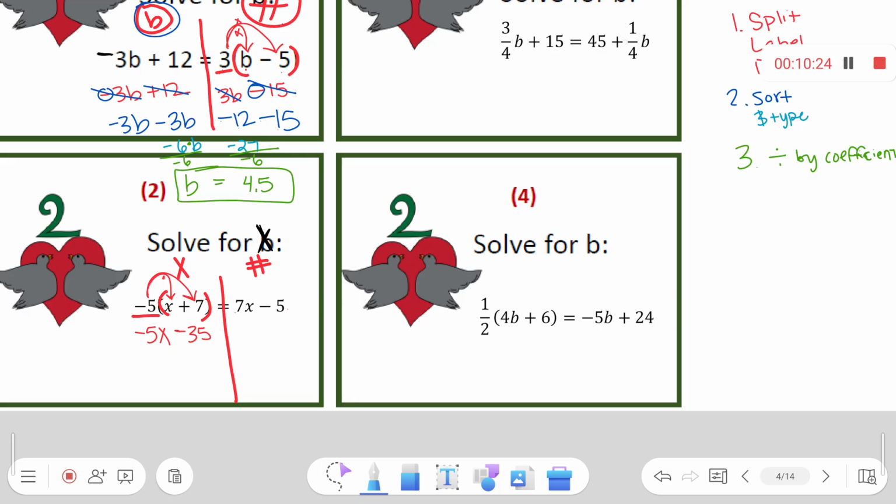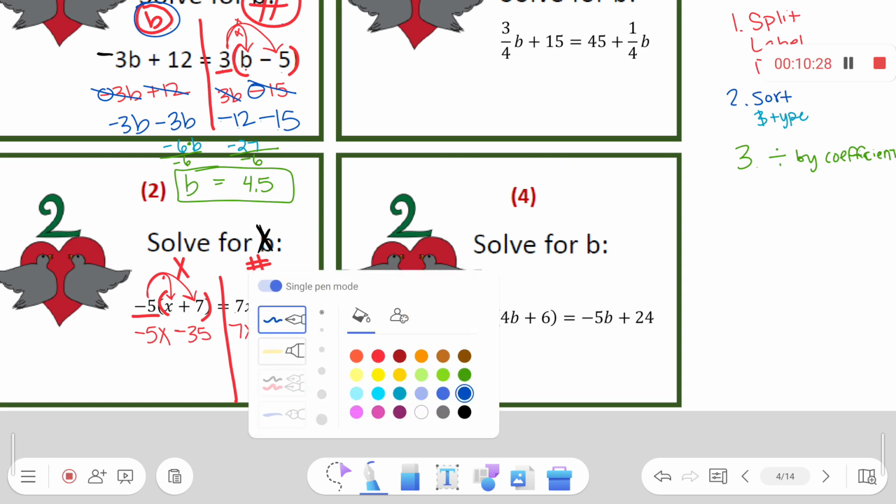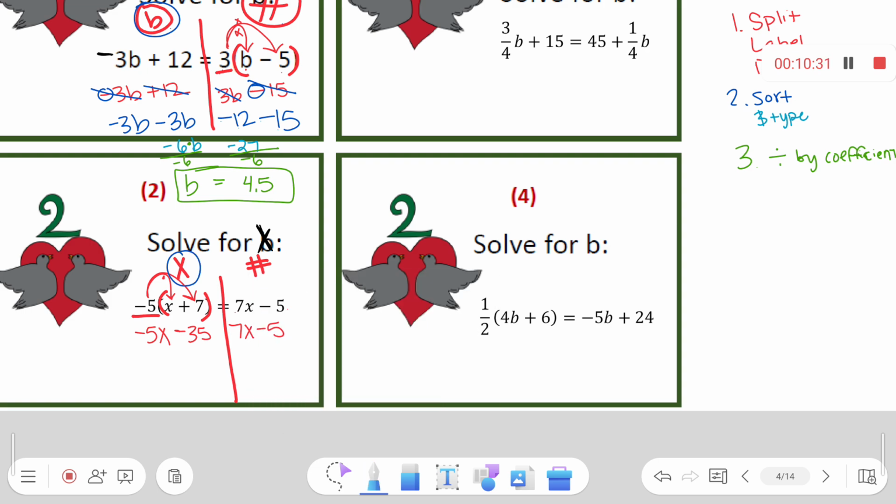I'm going to copy down the other side so my equation is on one line and I'm organized. Second step is to sort. I have x terms on the left and plain numbers, constants, on the right. -5x has an x, so it stays. Because it stays on the same side, it keeps the same sign, -5x on the left side with x's. -35 doesn't have x's, so it cannot stay on the x side, it has to switch. Because I'm switching it, I have to change its sign. So instead of -35, I have +35.